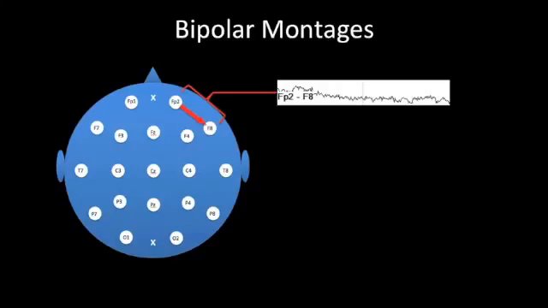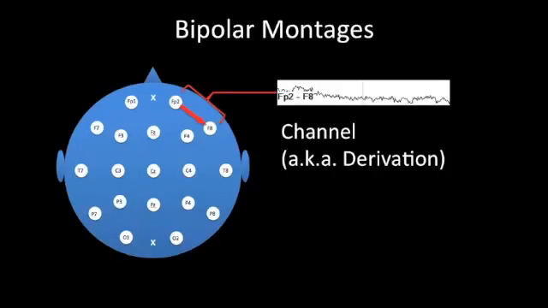The most commonly used montages in EEG interpretation are bipolar montages. A bipolar montage is based on the principle of comparing a single EEG electrode tracing to its adjacent neighbor. One of the commonest bipolar montages is the anterior-posterior bipolar montage. Going through this systematically, we may start by comparing FP2 to F8. This will generate a tracing, which we call a channel. This can also be called a derivation.